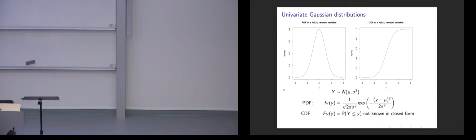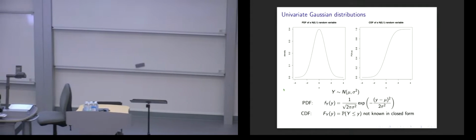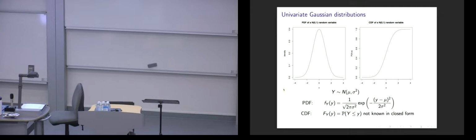Okay, so you've all seen this before, but just to get the idea in the head. This is a univariate, so a one-dimensional Gaussian distribution. You've probably seen things like this before. If y is our random variable, we write y tilde normal with some mean mu, a real number, and a variance sigma squared, a non-negative real number.